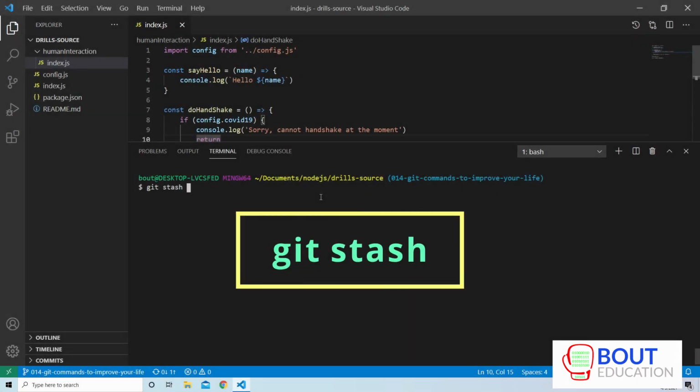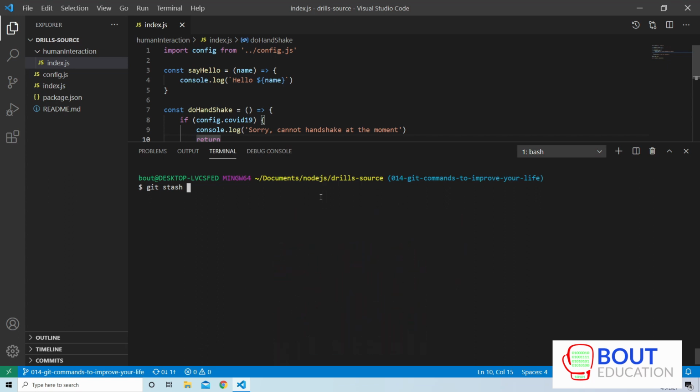Git Stash. Git Stash is truly a life-changing command for Git if you actually incorporate it into your workflow. So essentially, Git Stash gives you the ability to store your temporary dirty changes temporarily, and then allows you to retrieve them at a later time. This is very useful, for example, if you want to revert your branch to the starting position, and then just run some tests and then revert it back with all your changes. It's also useful for when you want to switch around between different branches.